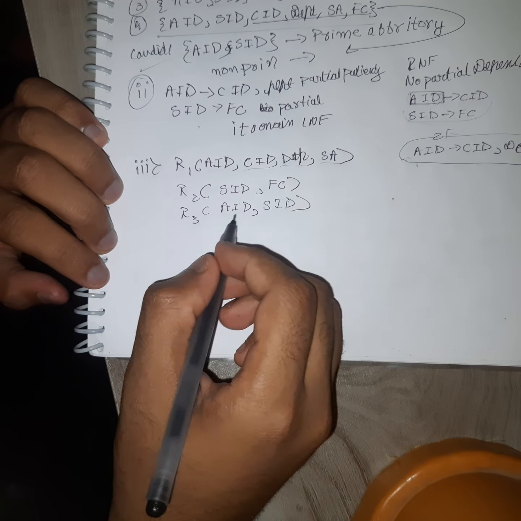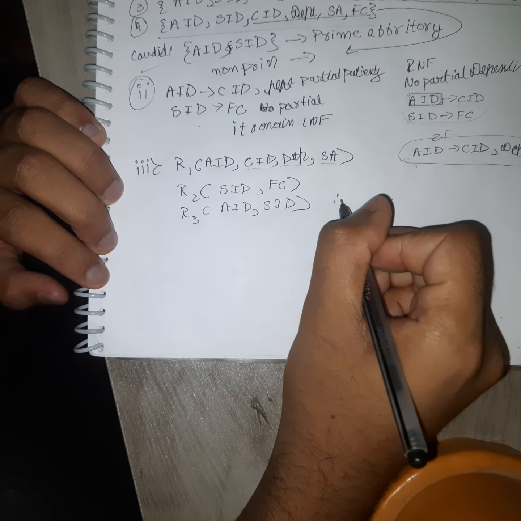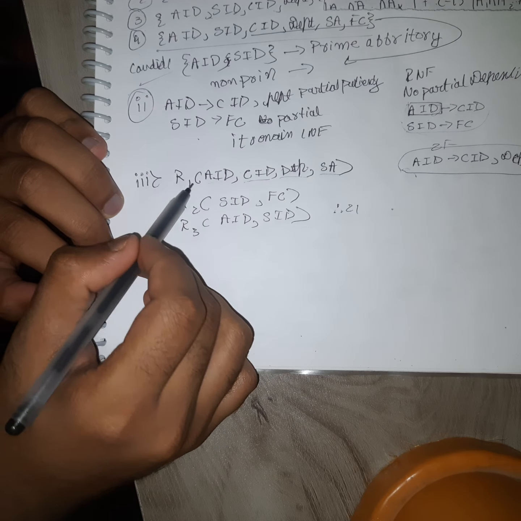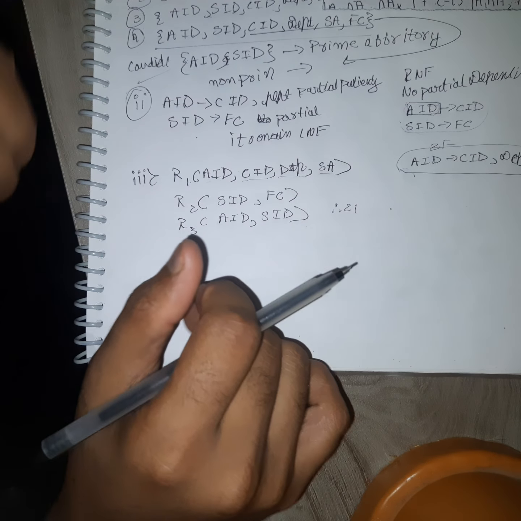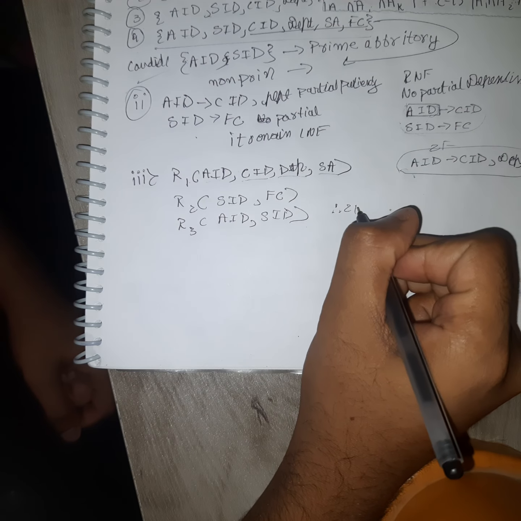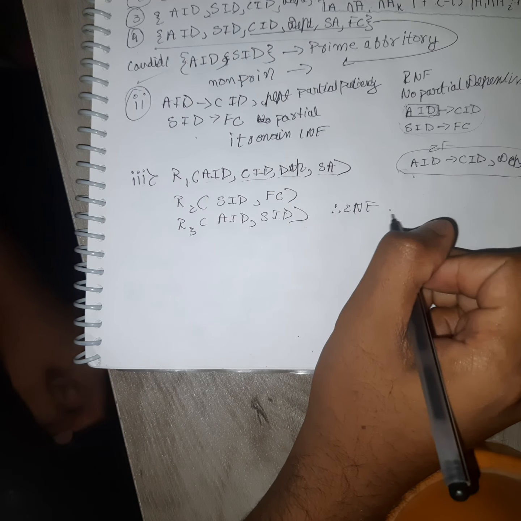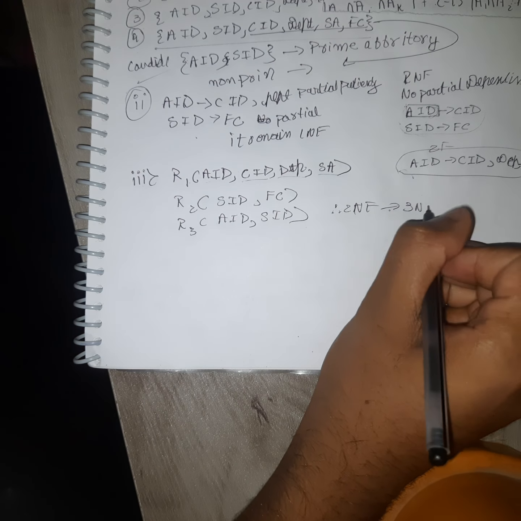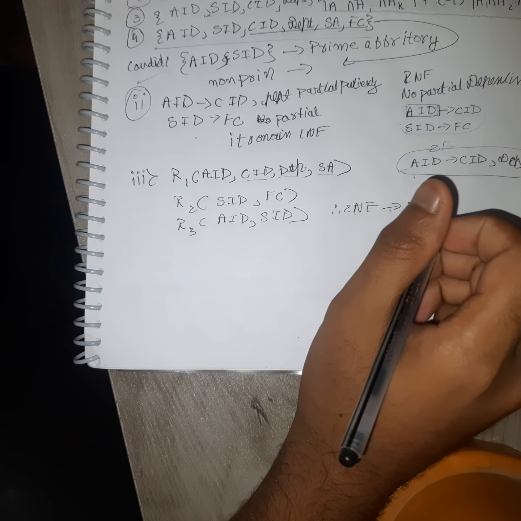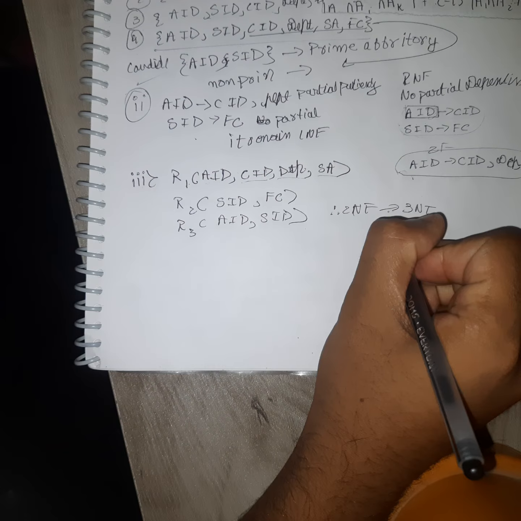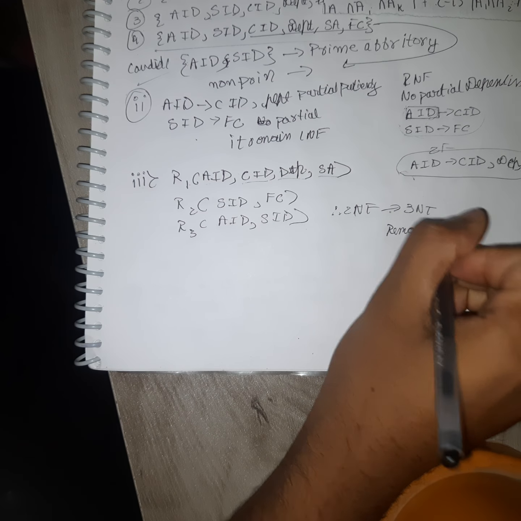Okay, now it has become 2NF because there is no partial dependency, because we separated the candidate key into separate tables. In that table there is no partial dependency. Okay, like that. So it is 2NF now. Now we need to convert 2NF to 3NF. To convert 2NF to 3NF, see, the main rule is to remove partial dependency.